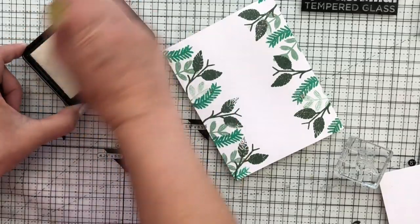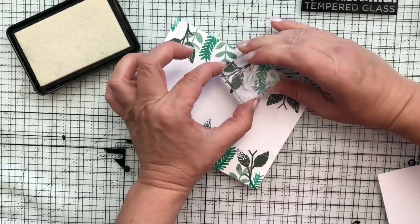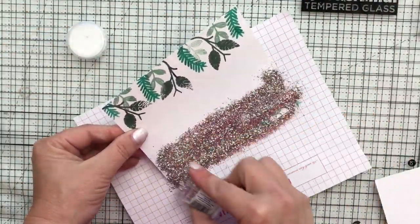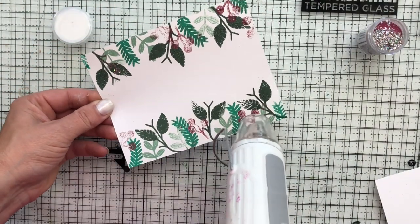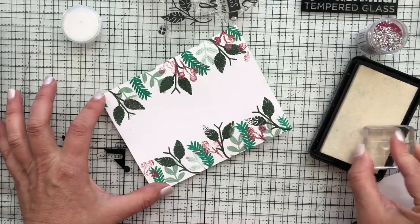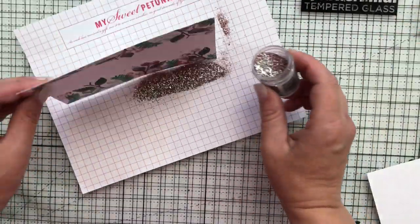Now I'm going in with the berries and I'm going to use the Wow embossing pad for this. I didn't grab any red ink because I wanted just that beautiful Peppermint embossed image, but not a complete solid image. What I'm doing here is not pressing very hard when stamping the berries with the embossing ink — very light-handed — so it won't get a complete solid image, which is the vintage look I'm going for. When using embossing ink you can't really see where you stamped, so I was dumping the embossing powder all over just to see what would catch. If you want a solid image, you want a lot of ink on your stamp and press very firmly so all that ink goes into the paper and the embossing powder sticks.